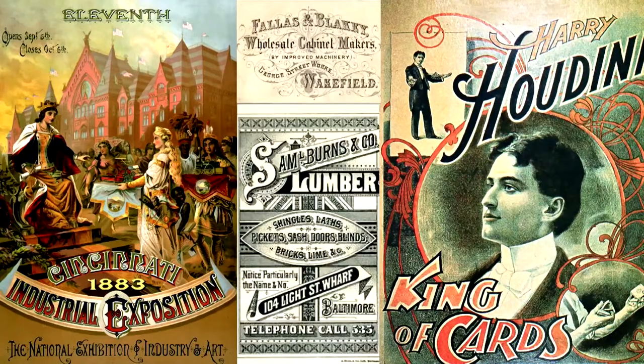All of the type and ornaments were hand-drawn before being cast in metal. Adding many different typefaces to one ad was becoming the norm, and it was used in such a way to designate the importance of each chunk of text. And clearly all of the text was important. Sometimes the swashes of type were used to enhance imagery or direct the eye, point things out, or enhance meaning and emulate movement.